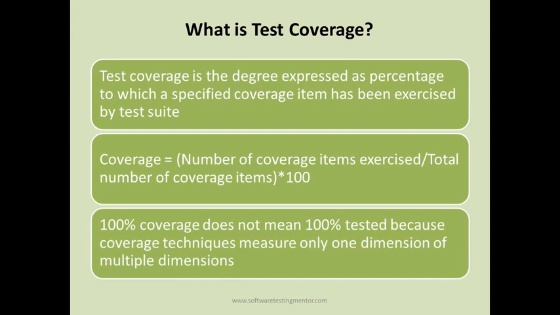Then, 100% coverage does not mean 100% tested, because coverage techniques measure only one dimension of multiple dimensions. So there are multiple dimensions of coverage. 100% coverage of one dimension doesn't mean that your software is 100% tested. For example, 100% coverage of requirements doesn't mean your software is 100% tested, because there is a lot of non-functional testing that needs to be done as well. There are many aspects of software testing.